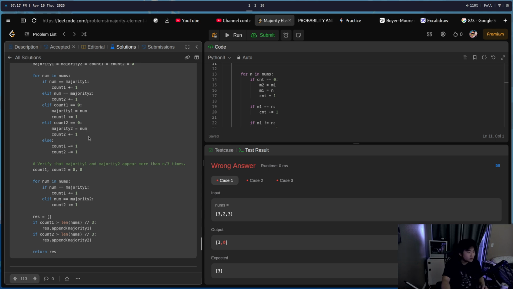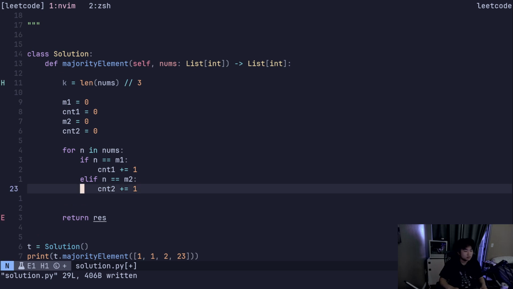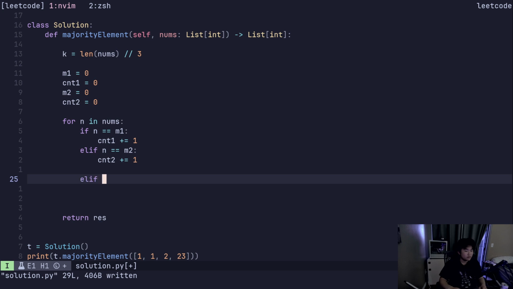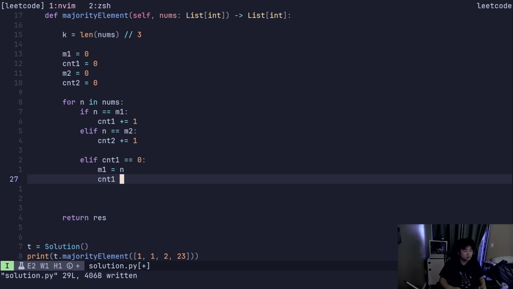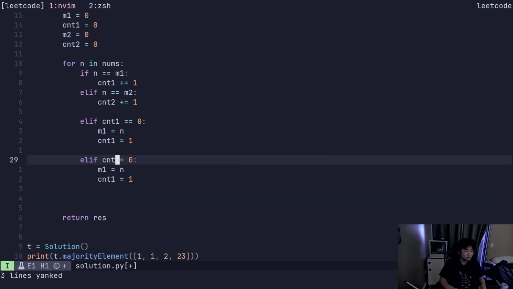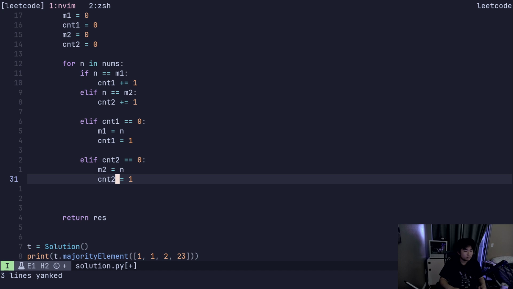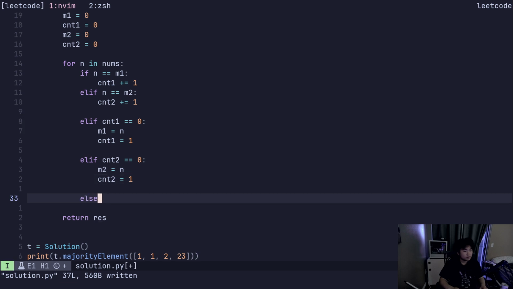If any of them are 1, then just basically do it twice. Okay, so elif cnt1 equals 0, then m1 equals n, and cnt1 equals 1. Else.